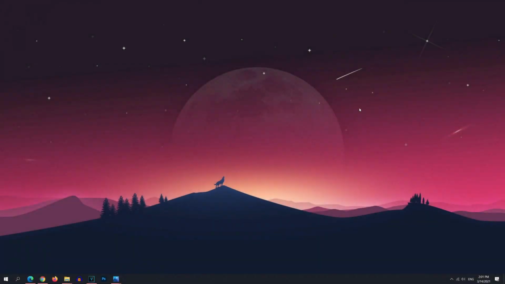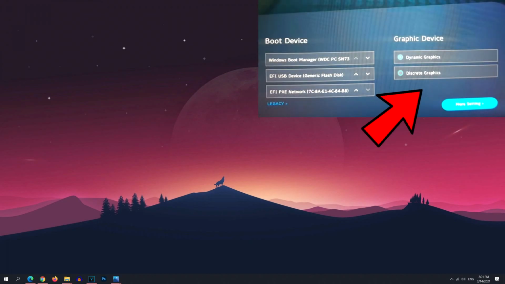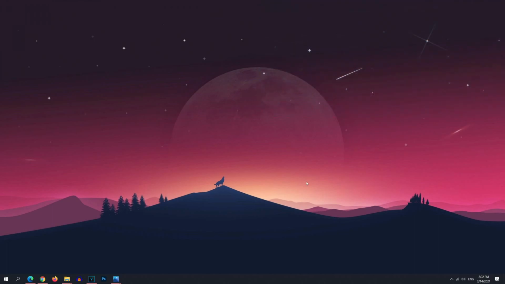Before we get into the next set of optimizations, we're going to have to disable integrated graphics in the Lenovo Legion BIOS. The reason why we're doing this is we're going to want to optimize the dedicated GPU drivers, mainly the Nvidia ones. I've seen some comments in my past videos of people having trouble updating and optimizing their Nvidia graphics because they were using integrated ones like Intel or AMD. And another reason why you want to disable the integrated graphics in your BIOS is that it will force your Lenovo Legion laptop to use the dedicated graphics on your games so that you get higher FPS.